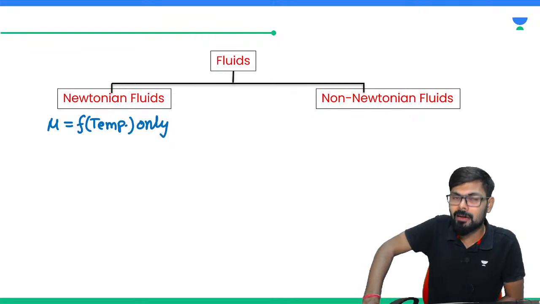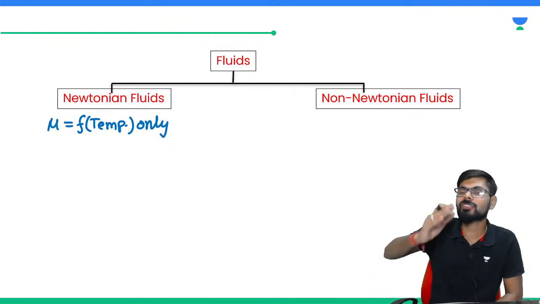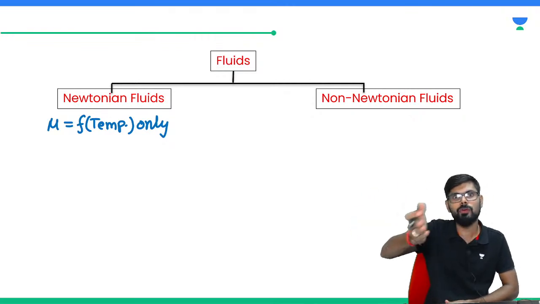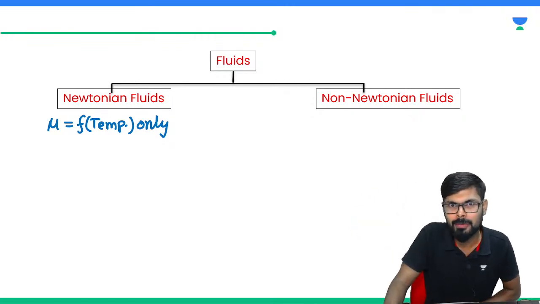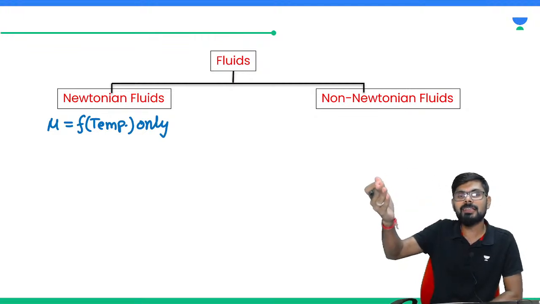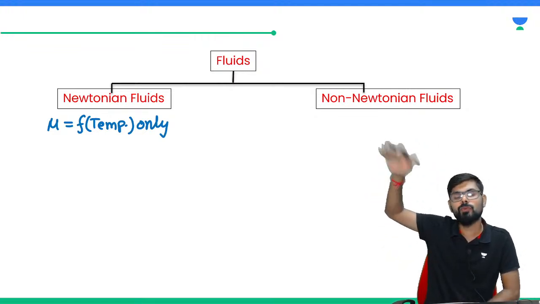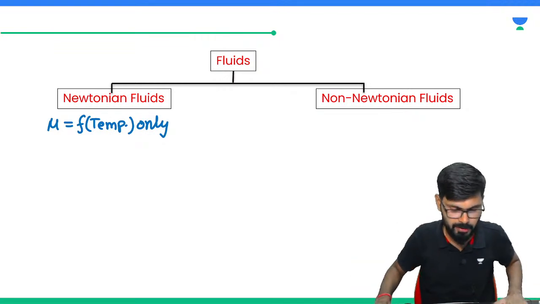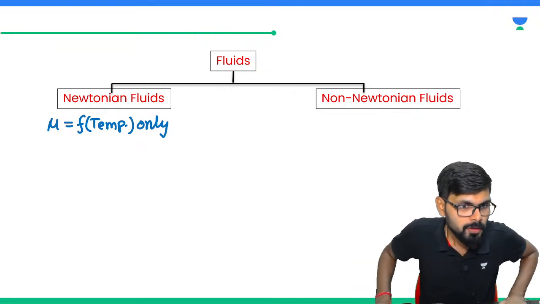Why? Because in fluid mechanics, generally variation of temperature is not considered in the analysis. Whatever analysis we are doing is at one particular temperature. If temperature variation is there, for that analysis a separate subject exists, and that subject is taught by the thermal Baba, right? That is me.